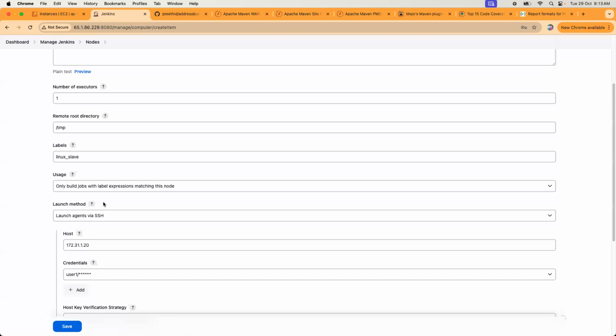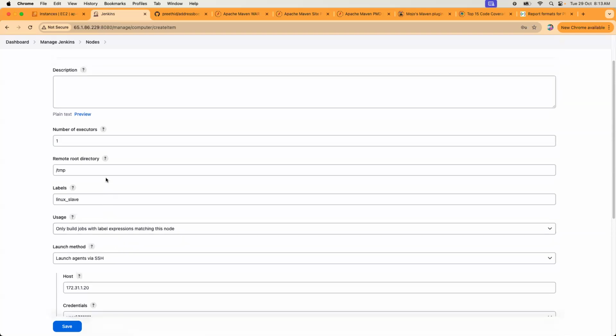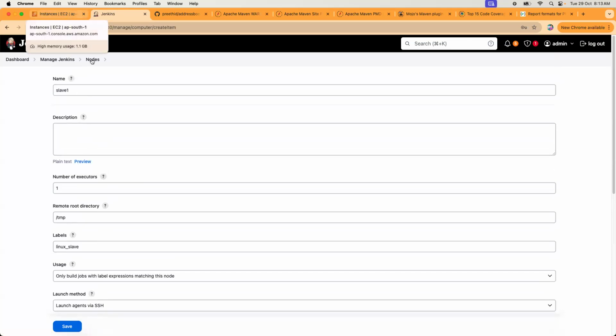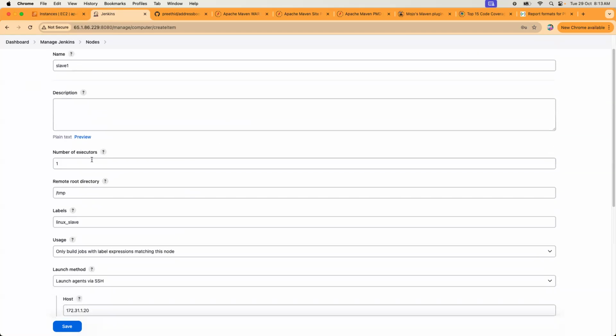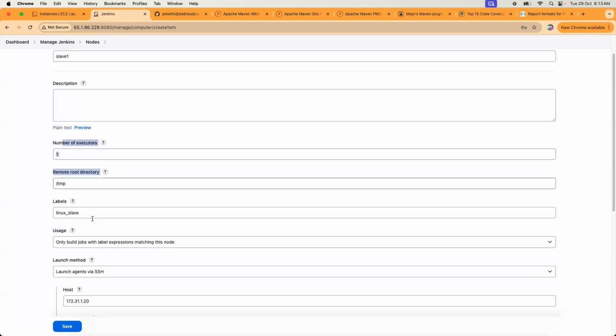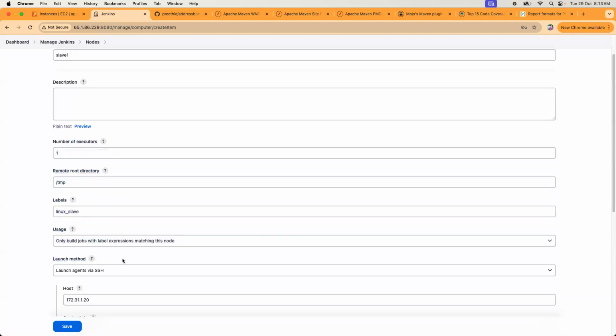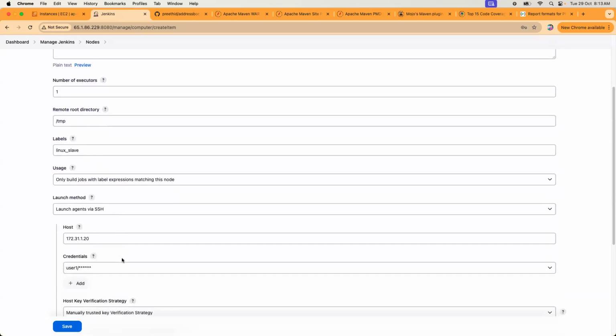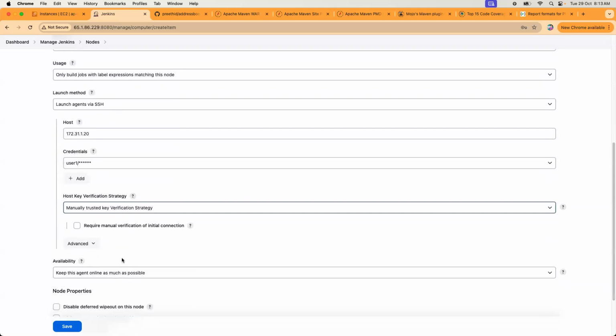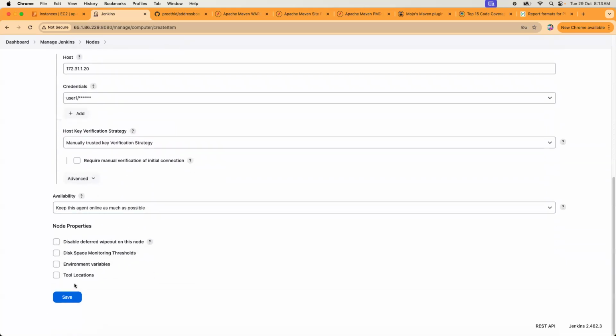Preeti: Slaves are only for running jobs. Suppose we require any plugin, where should it be installed, on the main Jenkins server or on the slave? I'll come to that part. Is this much clear? Because I need to navigate to another page to explain that. Oh, everyone is clear, I'll go to that part. Is this much clear for all of you? Silence will be considered as clear, no queries.